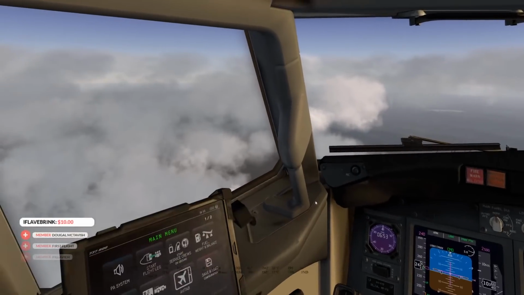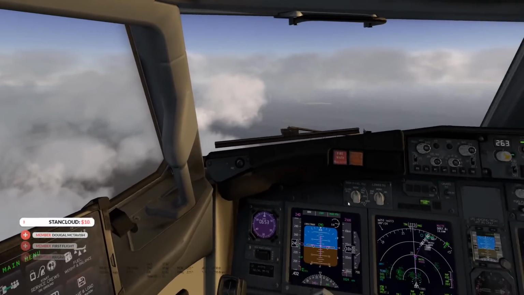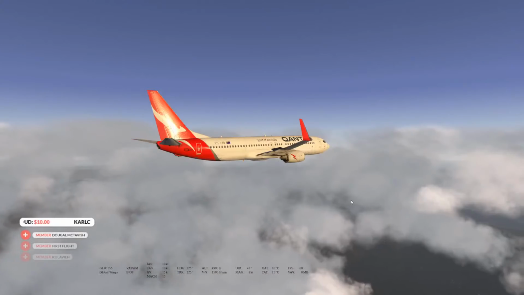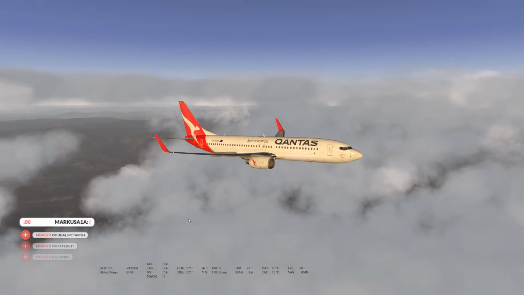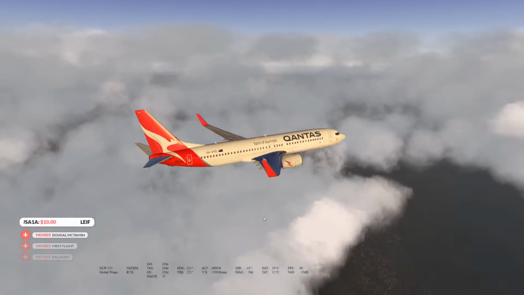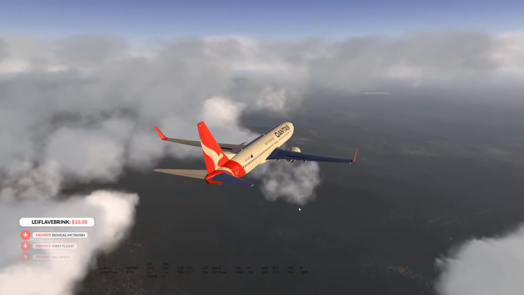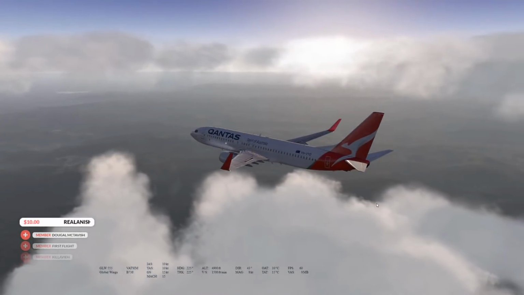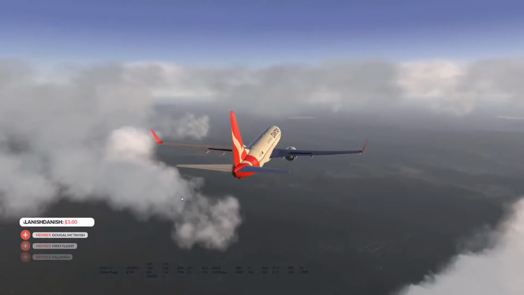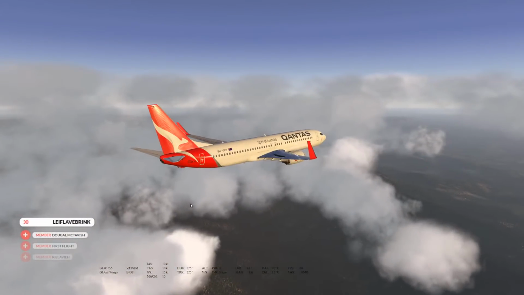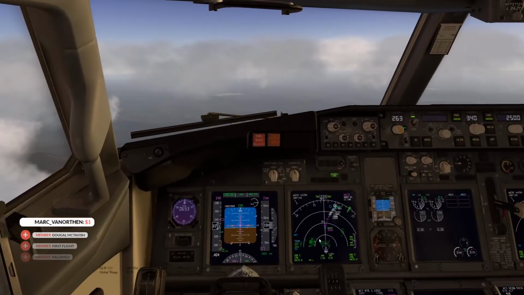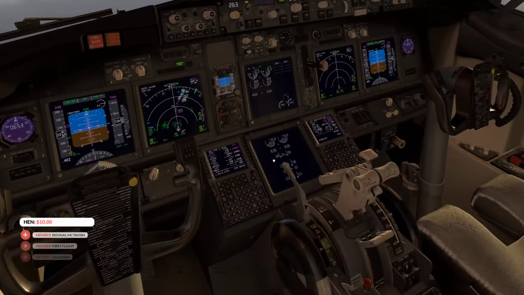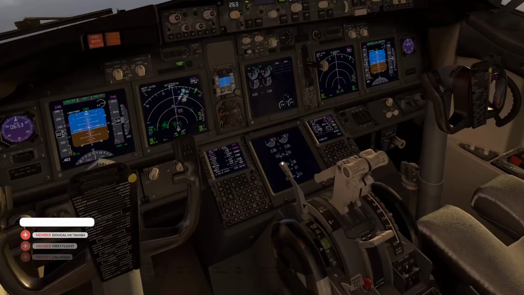That is some serious scenery. Very, very nice. Let's take a look at the outside. Yeah, just look at that. Well, the preset of XP Realistic is quite impressive, I must say. Yeah, it's really nice. Alright, we don't need the speed brakes anymore. We can actually arm them.